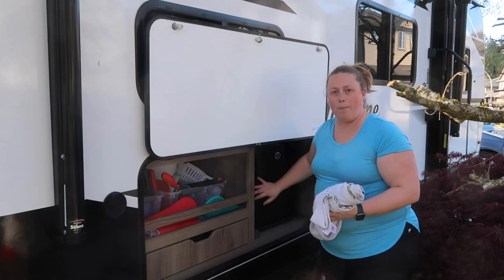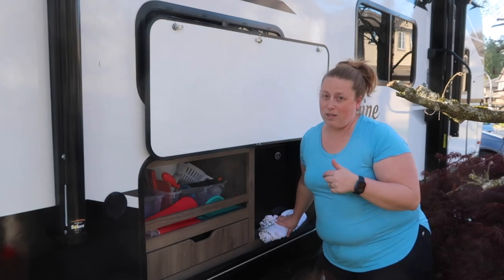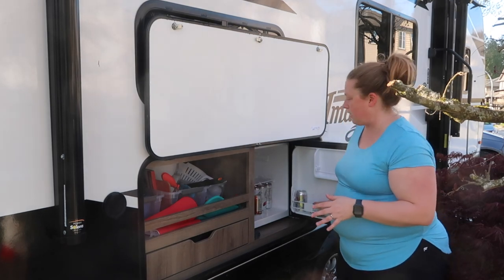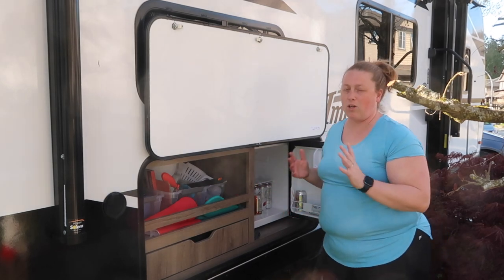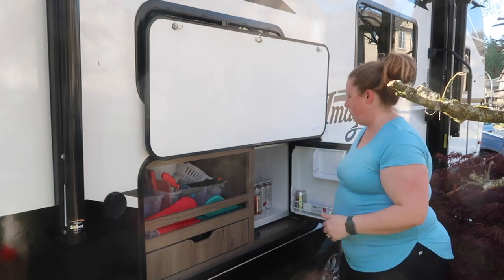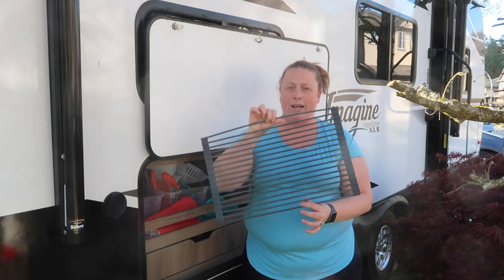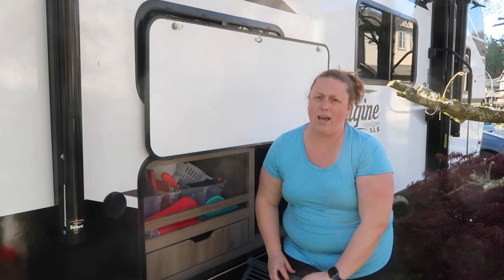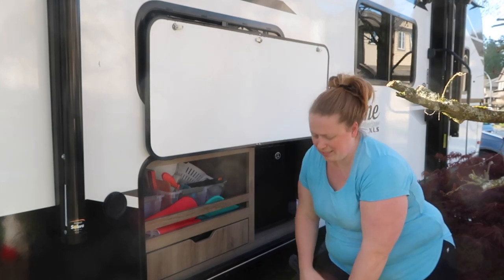When traveling, the fridge door can pop open, so we just put a towel there and close it so drinks don't fall out. I have a really thick ice pack and some thinner more flexible ones I rotate from our freezer. I also have a rolling mat from Epicure — I have one in my house and one in the trailer. I set up a little table when camping, stick the mat on it, and keep everything on the mat instead of wrecking the table.